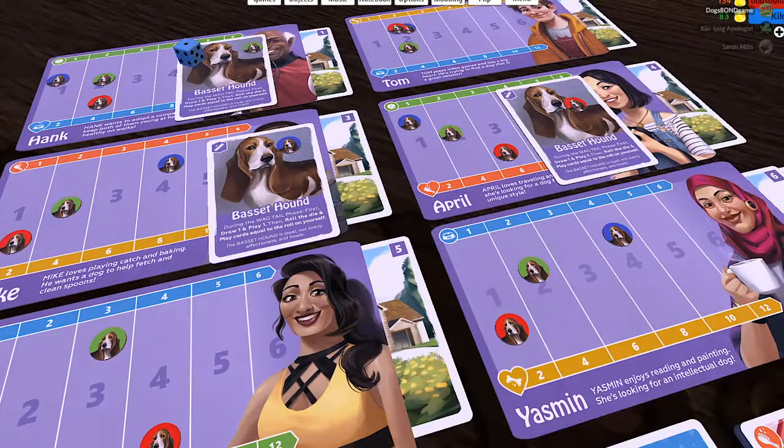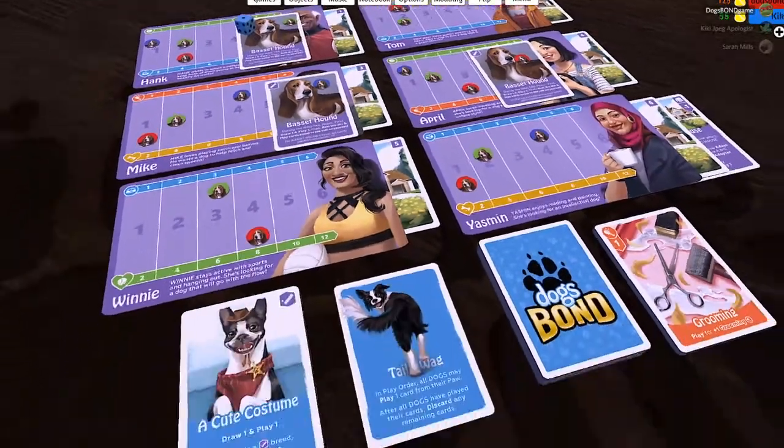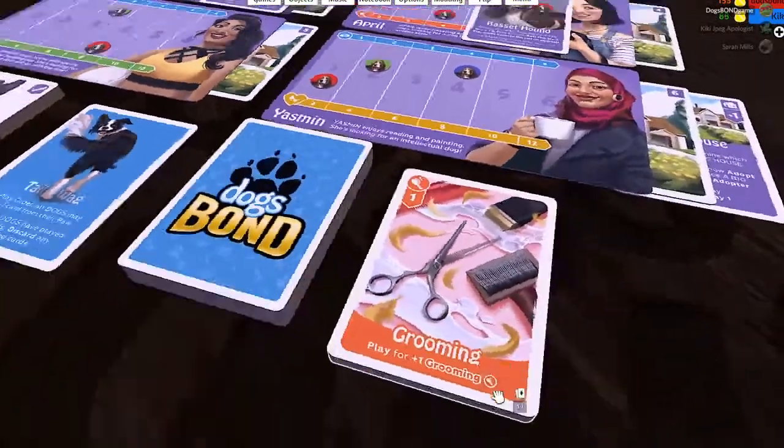You also were doing the find somebody else to roll for you, and you guys were very good at that. You both got the draw one play one, right? Mm-hmm. Yeah. There was one discard one. The beginning of the deck was rough, dude. That was rough. Okay, cool.